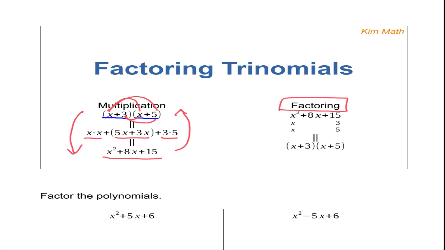First term you have x squared, so just below the x squared, please try to find the two terms whose product is x squared. So in this case definitely x and x, right? And for the number, you must find the two numbers whose product is 15. At this point, I copy 3 and 5, but 1 and 15 is another possibility, right? 1 times 15 is 15.